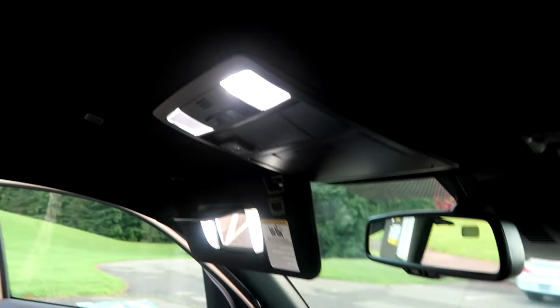Alrighty, so we're gonna move on to my number 3 thing that I feel like you absolutely need when you buy this Tacoma. They're LED lights for your interior. Now these make a huge difference in the day and at night, because when you want to see what you're doing, the halogen lights just don't cut it. You don't want to see things in yellow, you want to see things crystal clear, HD, and these LED lights definitely do it. So as you can see, these are white. They're white all the way around.